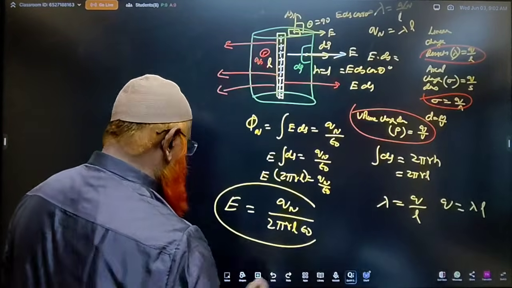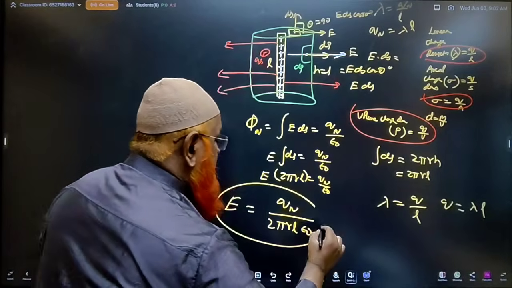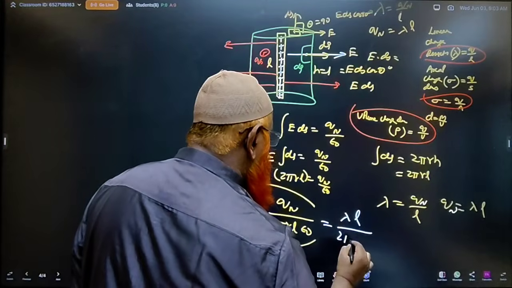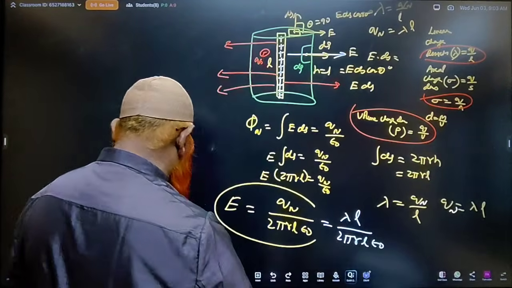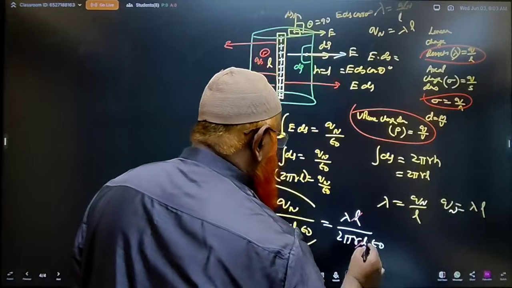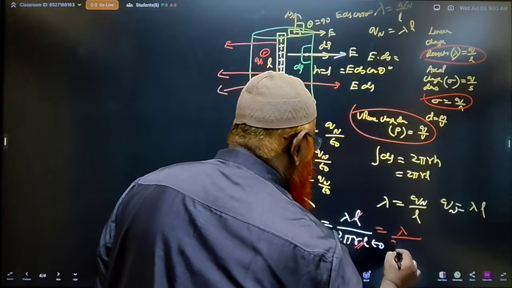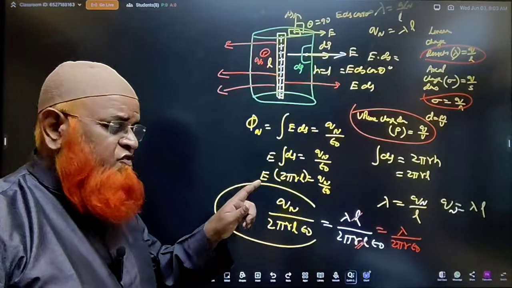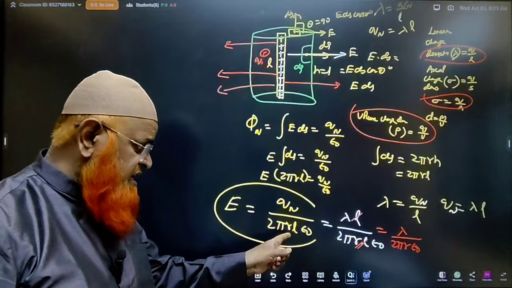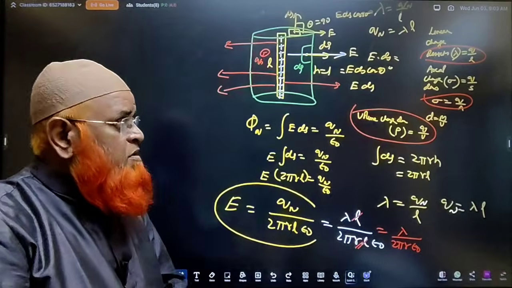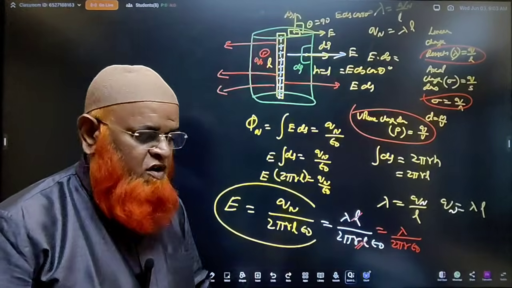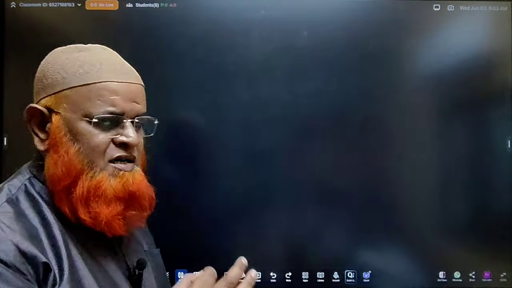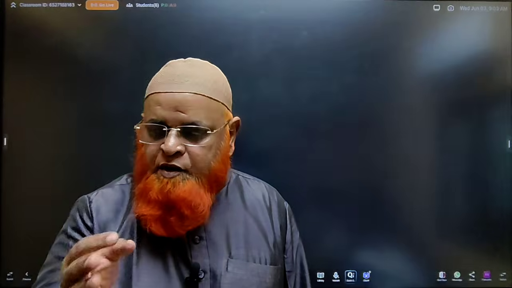So what is the new formula here? Q net is equal to lambda L. So lambda L by 2 pi r L epsilon naught is going to be how much now? Let us see. The L's get cancelled. So the electric field intensity formula, another formula, is lambda by 2 pi r epsilon naught. This is the other formula where you represent it in terms of charge per unit length, that is, linear charge density. Hope you are understanding now. This is for a line of charge. Now, the most important topic is this one. We are getting many questions in this.